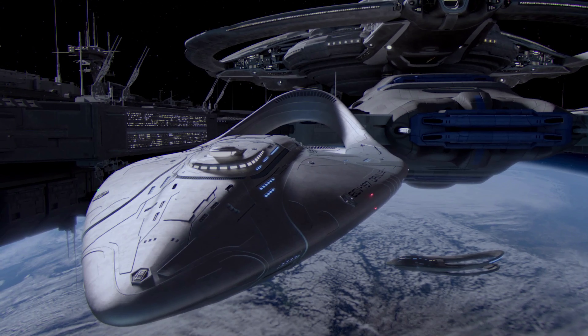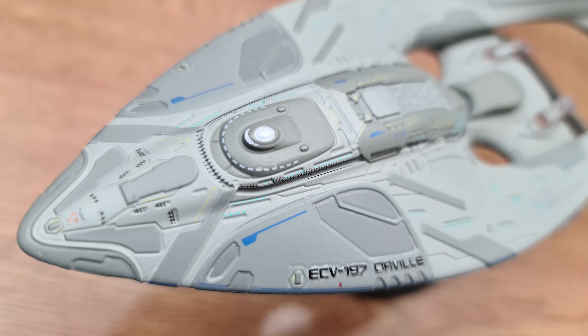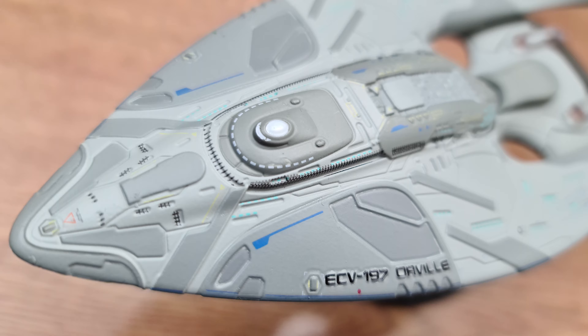In terms of detailing, the early versions of the models weren't as detailed as they could have been. They went for the very TOS style where the hull was smooth, except for the very distinct groovy panels. So it does kind of have that feel — the whole Orville does feel more like Star Trek, so it would make sense. You get this nice gentle hull feel. In terms of detailing, you have all the nice main big bits on the top and bottom, although not a ton.